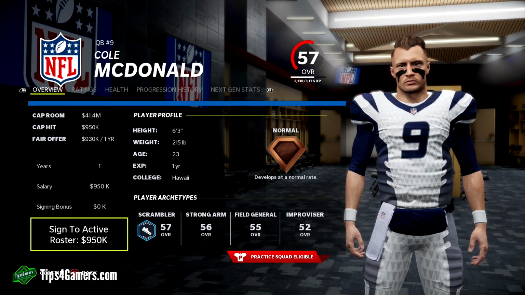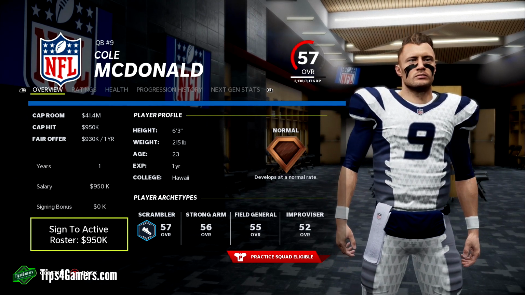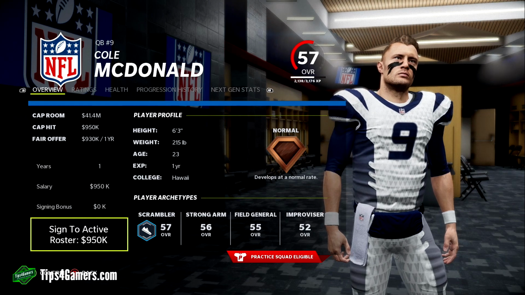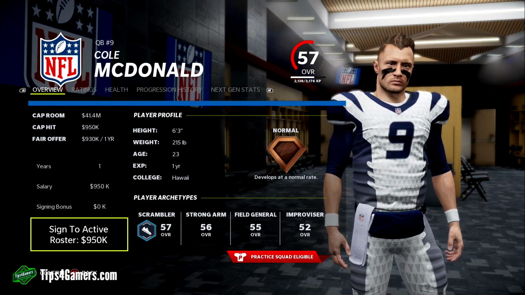So the last guy on our list is by far one of our favorites, and that's Cole McDonald. Cole McDonald is a 57 overall QB on the free agency, so no one's really going to fight you for him unless they've seen this video. He's 6'3", 215 pounds, 23 years old. He has plenty of time to grow into a great quarterback. 1-year pro out of Hawaii, normal dev. You're going to get this guy cheap.